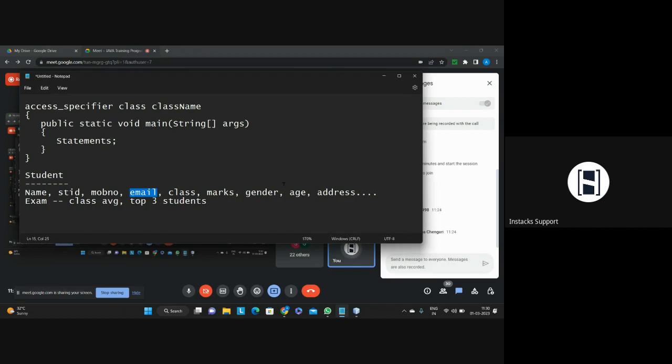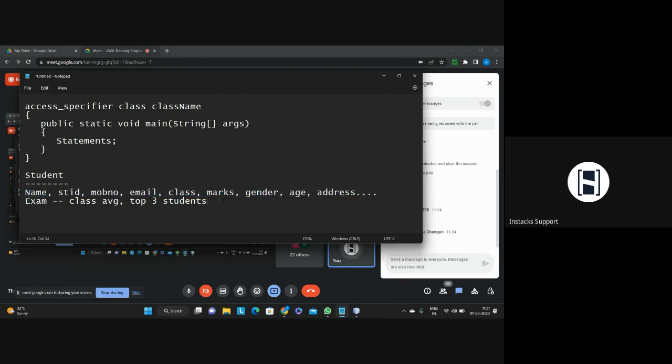And how do we maintain all that data? That is another headache. So how are we going to customize this? What options do we have here? That is the reason you go for the concept of objects. We already know what an object is. An object is a physical representation of a class. Whatever data your class has, how to make use of it is with the help of an object.